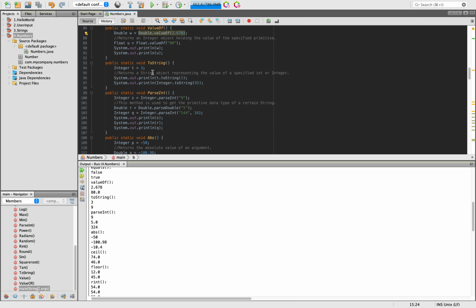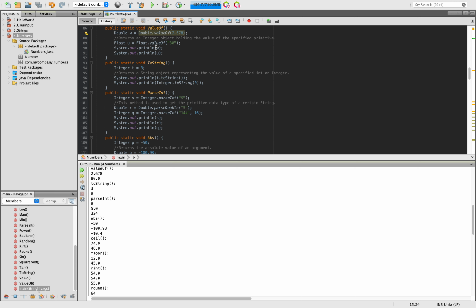So in this one, it takes the variable with the value of 2.78, and compares it to another variable that you put in yourself. So I use another data type float with the variable u, and it has a value of 80. And so if we go down to valueOf, it just changes the float.